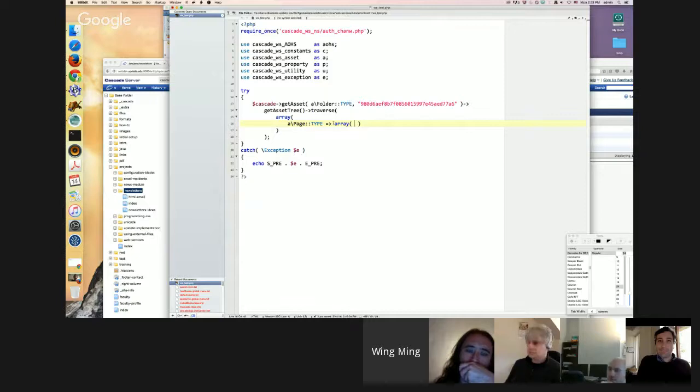Let me just try something simple before I move on and do something with this array. Let me write a function. So I'll make up something. Function, my function. This function must have a certain kind of signature, so you need to pass in something into this function to make this whole thing work.